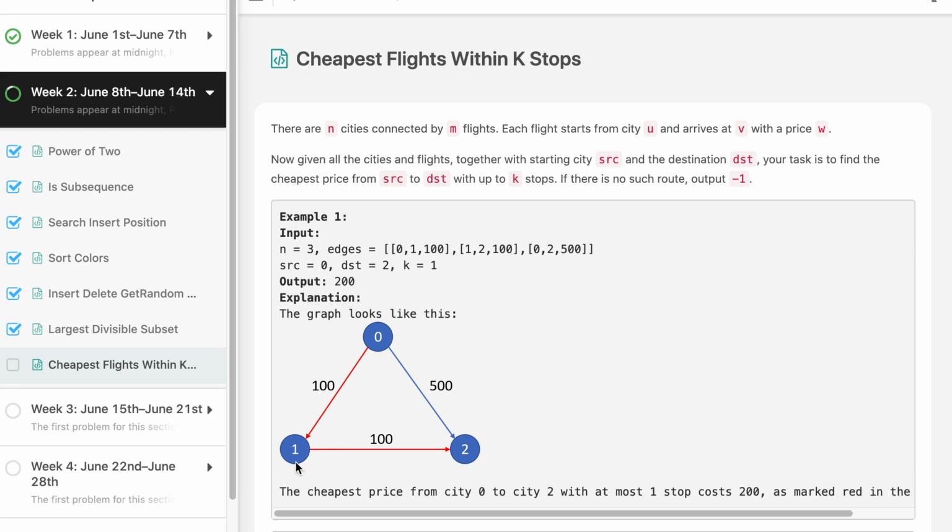A flight which takes a halt at 1 costs 200, 100 plus 100. But there may be more nodes here, with 4 or 5 hops, and ultimately you reach 2 at even less than 200. But the condition is that the number of hops should be at most k. So that is the constraint.